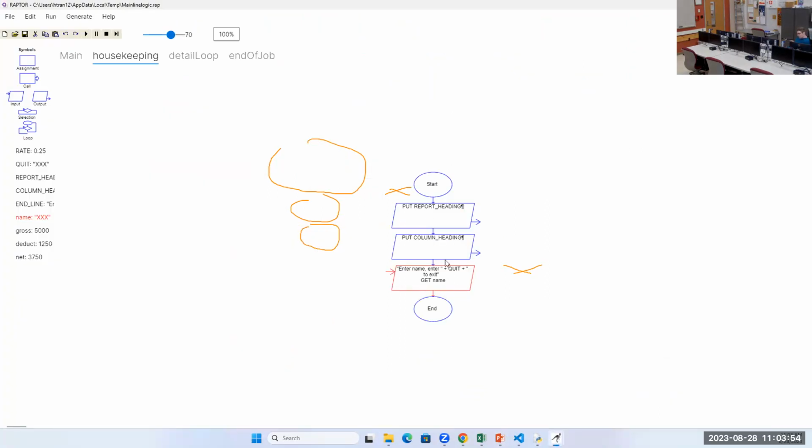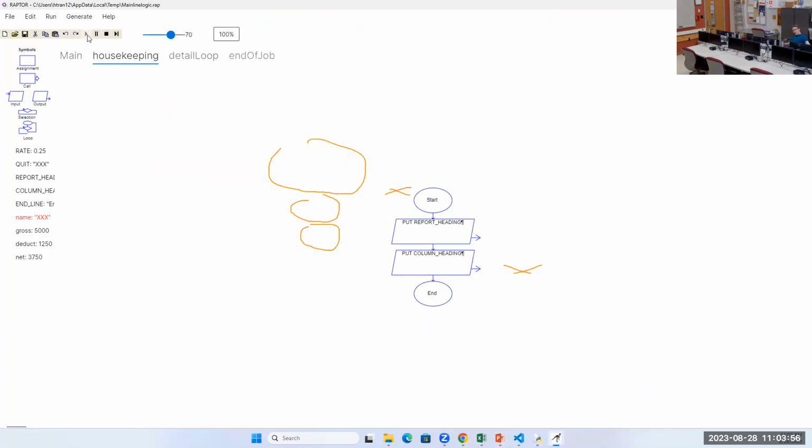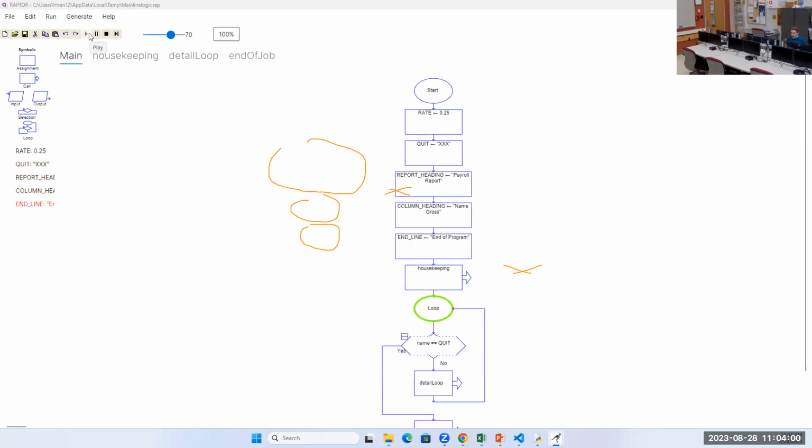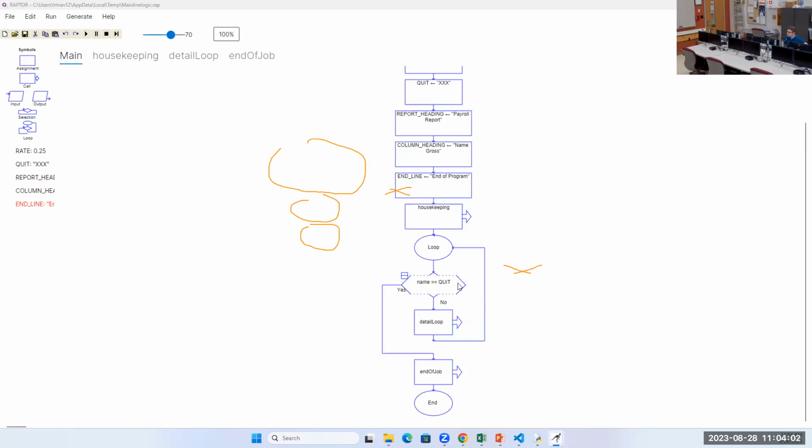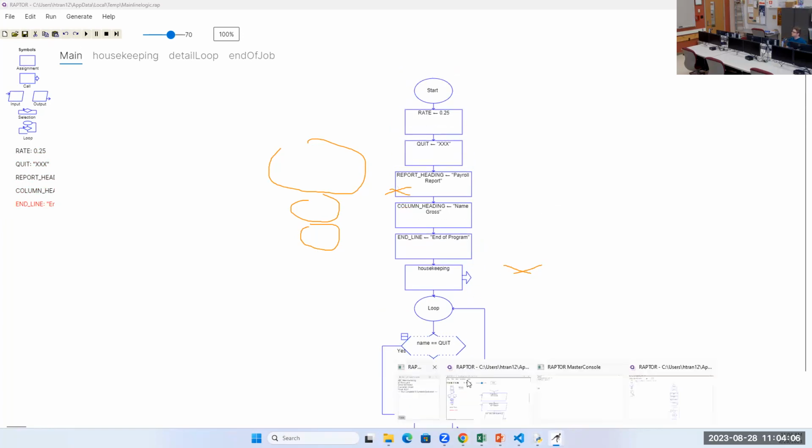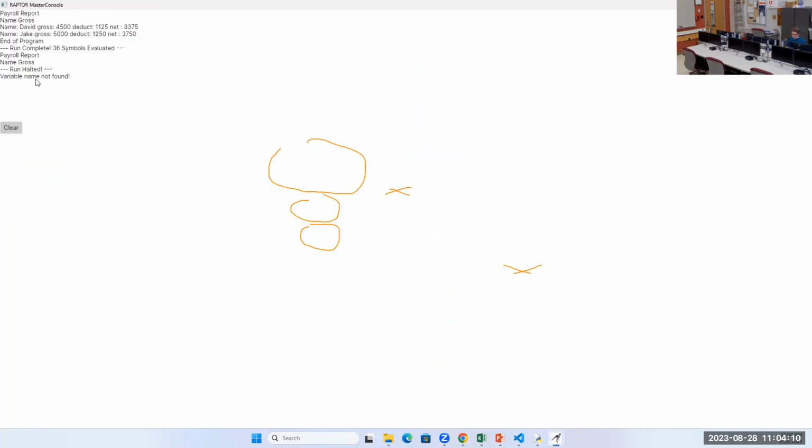Now see what happened if I delete it here, and I run it. Yeah, see, it tells me variable name not found.